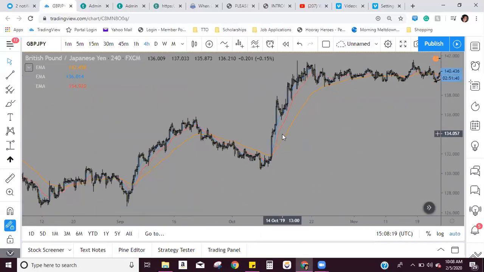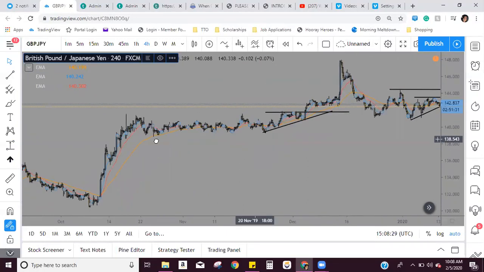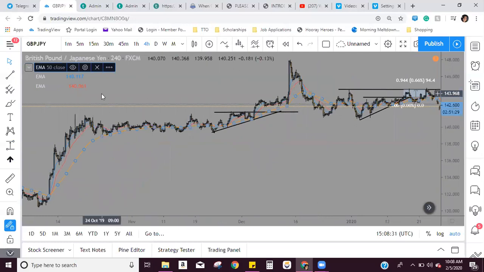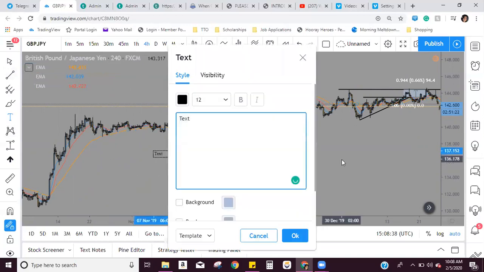All right, so we already went over rectangles, symmetrical triangles, ascending triangles. Okay, now we're going to go over descending triangles. And now if we look at a descending triangle, what is a descending triangle? How can we locate descending triangles? It's just the opposite. So rules for a descending triangle. If an ascending triangle is more bullish, a descending triangle is going to be more bearish inclination. This has more of a bearish inclination.